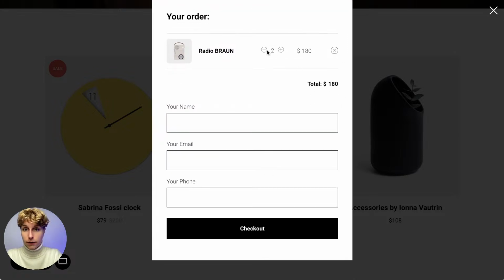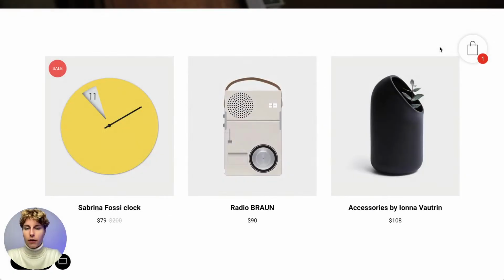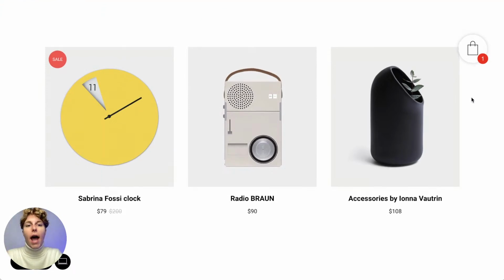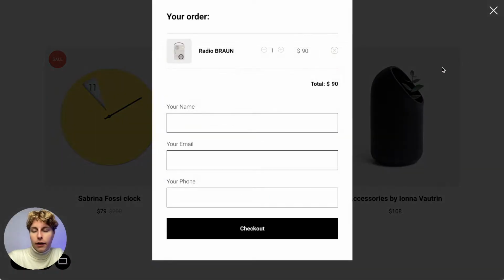And the visitor can choose the number of products, fill in the names, and so on, and so it will be added to the cart. Now if you cancel it, you see the visitor, me as a visitor now, I can see the shopping cart sign over here, and I can always click on it and come back to the order.